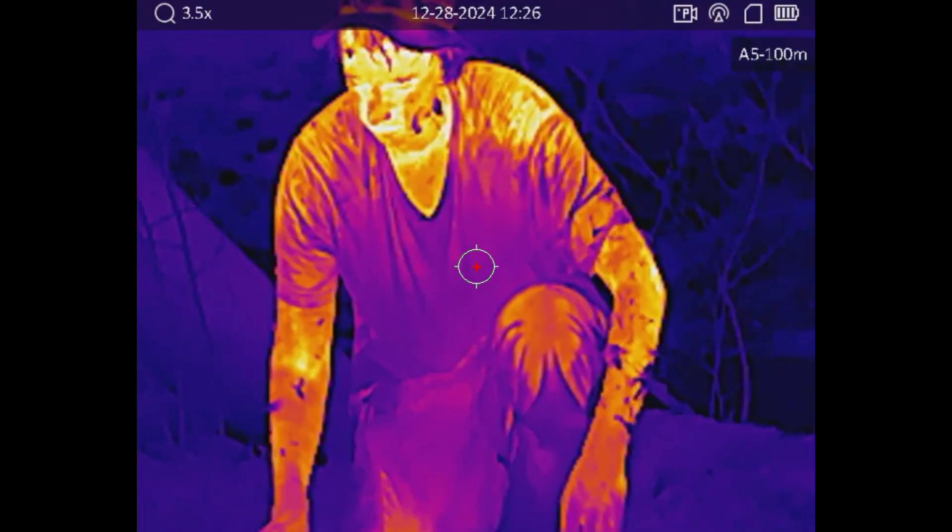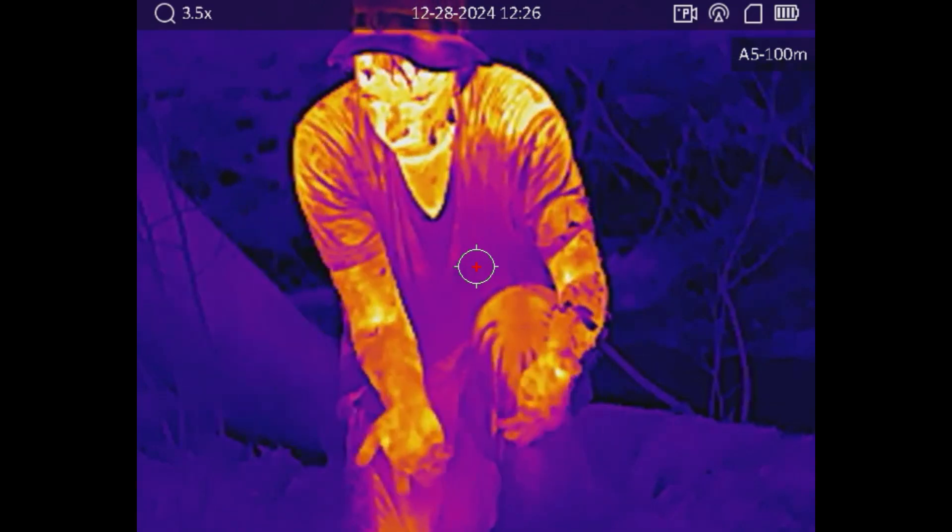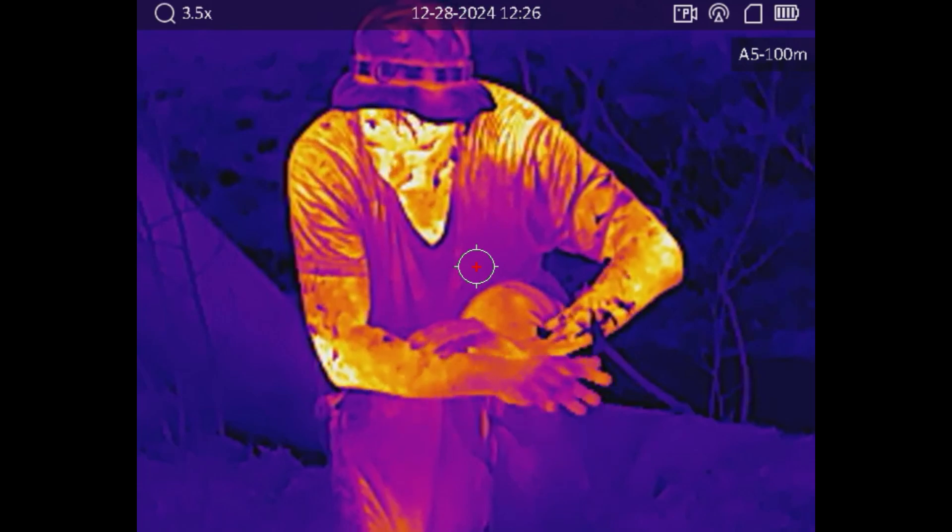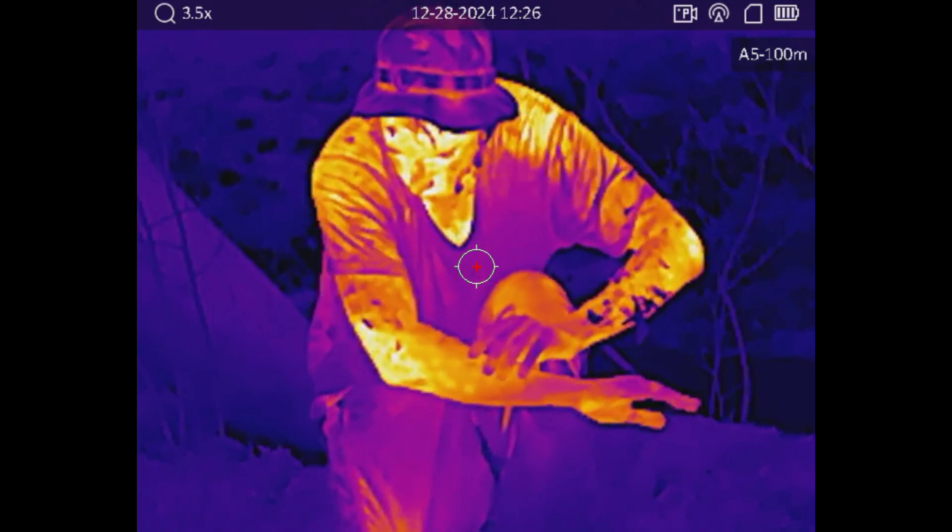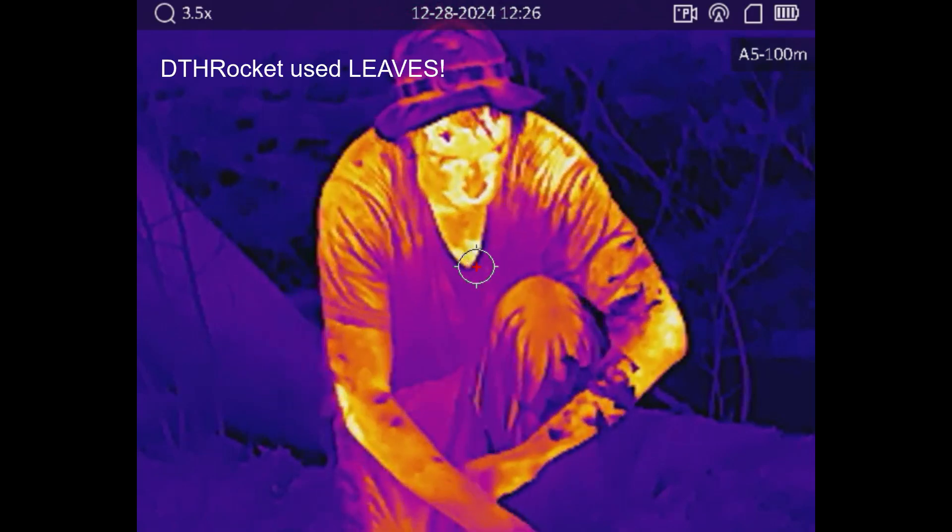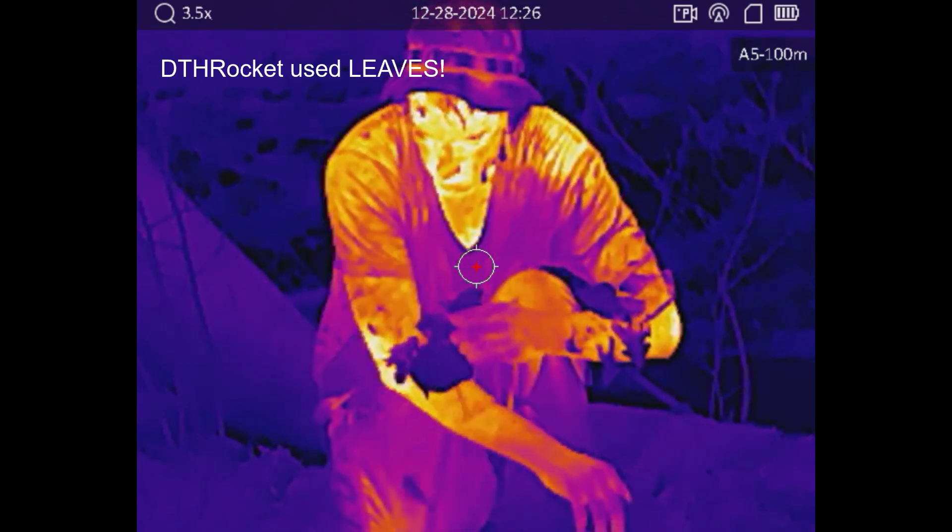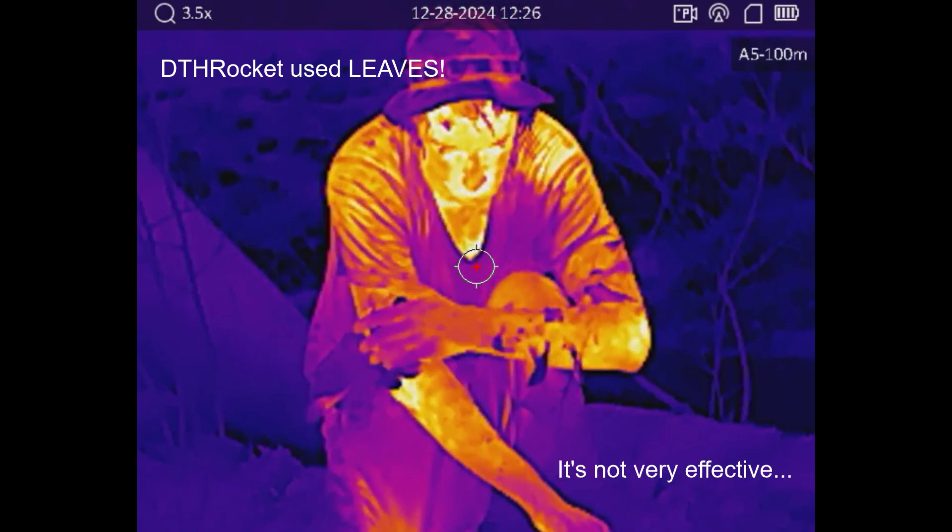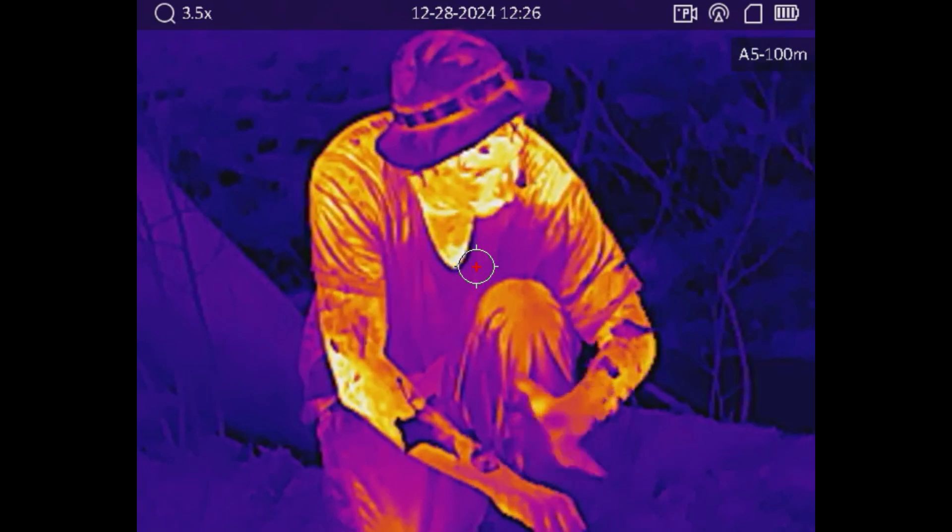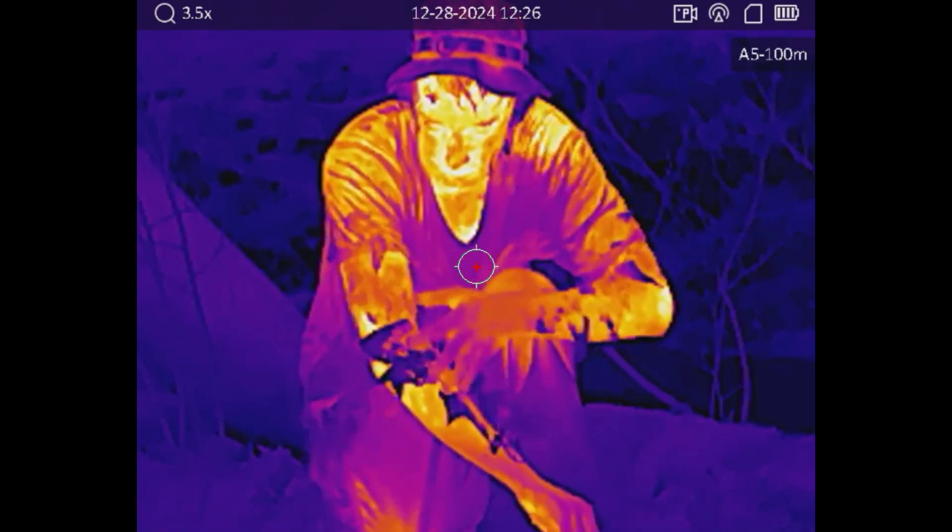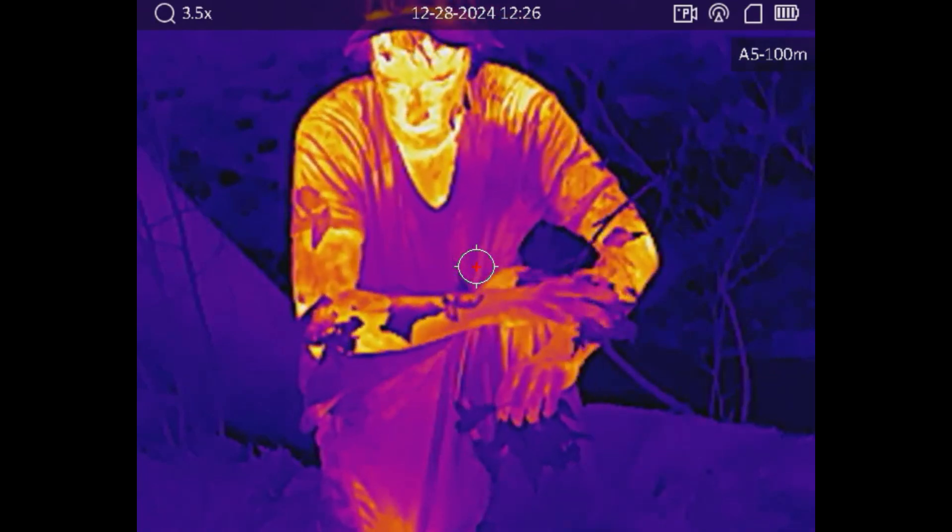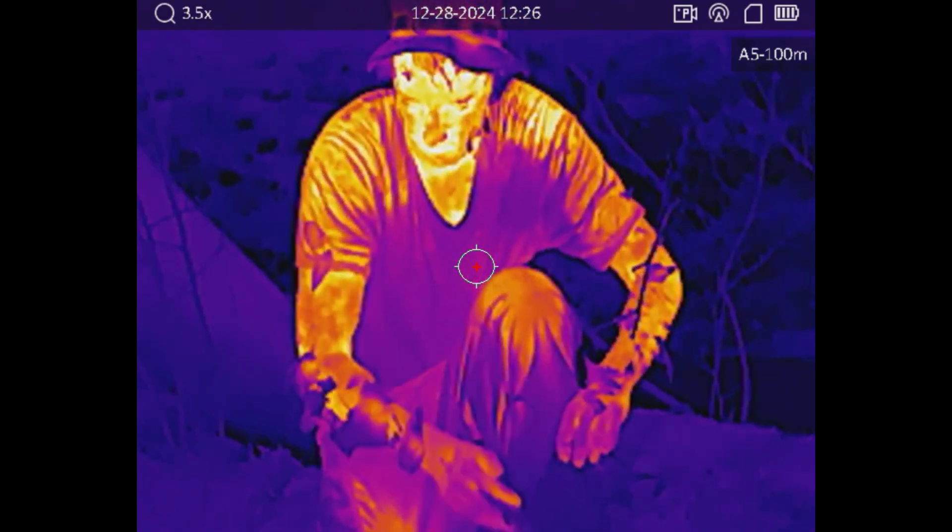In my last video, I explained the basic concepts of hiding your thermal signature. The human body is always giving off thermal radiation in the form of long-wave infrared light. So somehow you've got to place a barrier, opaque to long-wave infrared, between you and the sensor, and have enough gap or insulation between you and the barrier so that your body doesn't heat up the temperature of the outer layer.